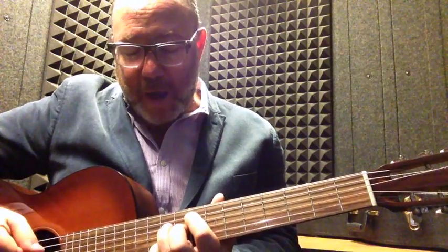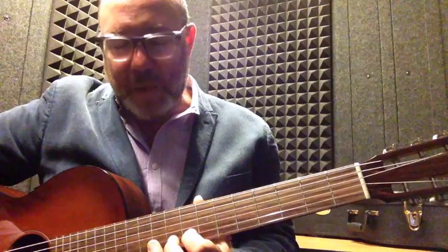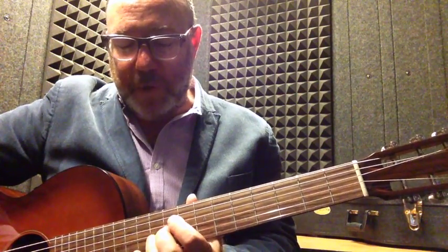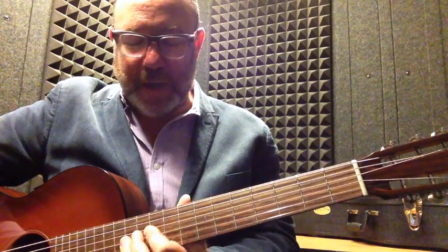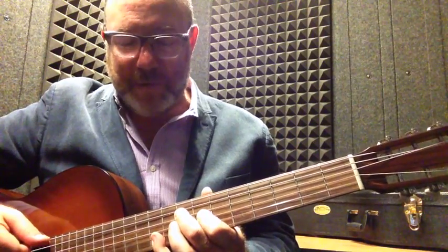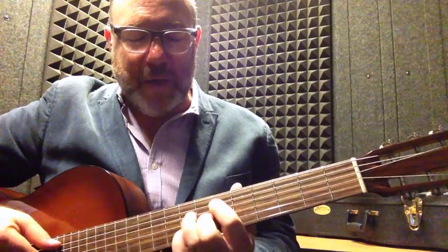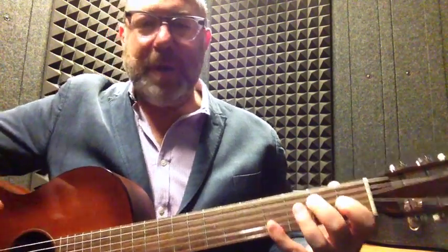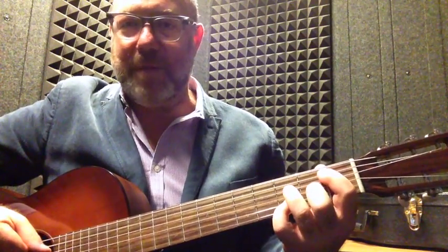If we went up to the next B-flat major seven, it's almost impossible to play without harmonics. But if you did the math, you'd see there's more motion going on — A goes up to B-flat, E goes up to F, C goes up to D, F goes up to A. Adding up all those half steps, that's a larger total number of changes than the downward voice-led version, which is therefore better voice leading. So we continue down the neck: A-flat, D-flat, G-flat, B, E, A, D, G, C, F, B-flat — alternating shapes going down the neck.